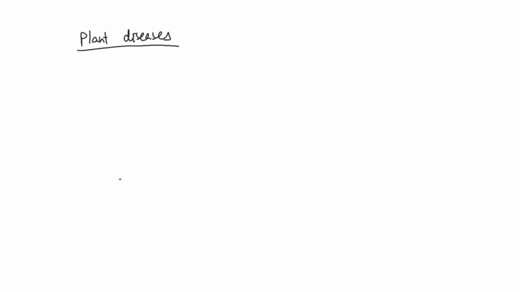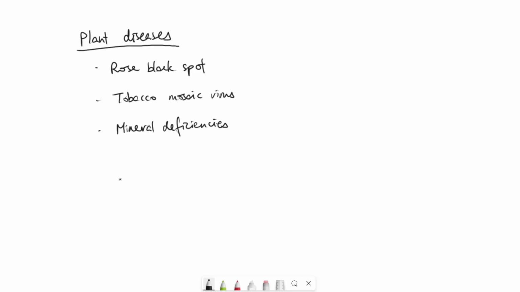So finally, let's think about another separate only content, which is plant diseases and defense. So there are a few ones that you already know from the previous bit, which is the pathogens that cause them. So you've got rose black spot, which is caused by a fungus, and also you've got tobacco mosaic virus. Another thing that they also like to ask you is mineral deficiency. While this is not a communicable disease, it does belong to one example of a plant disease. That's why they put it here as well.